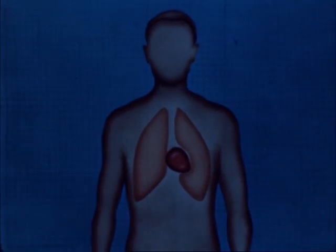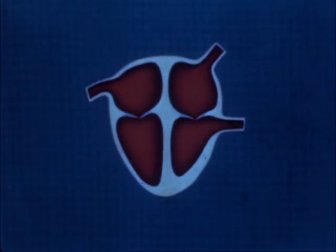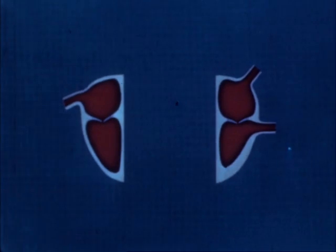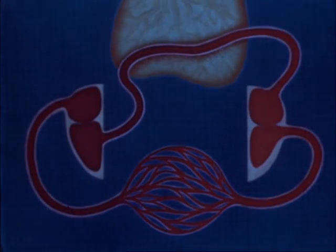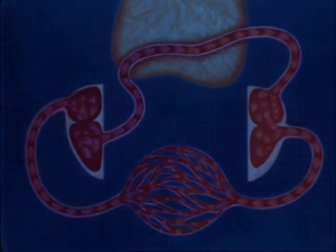There seemed, however, to be no way in which the problem could be solved in intact man until Fick outlined a possible method of approach in 1870. All the blood pumped by the right side of the heart passes through the lungs, where it becomes fully oxygenated and bright red. In any individual resting man, the rate of oxygen uptake is fairly uniform, say 240 cubic centimeters per minute.